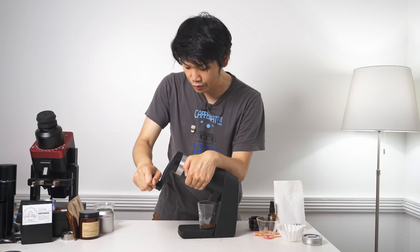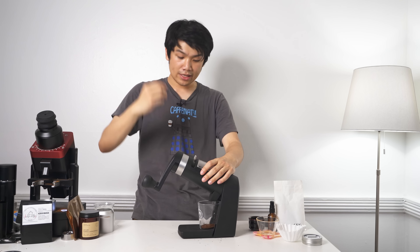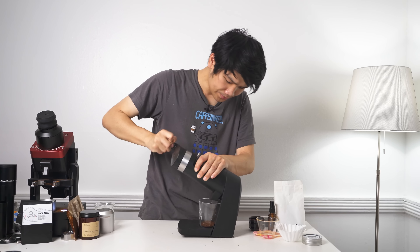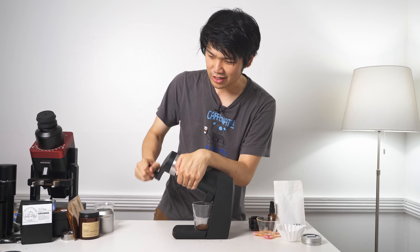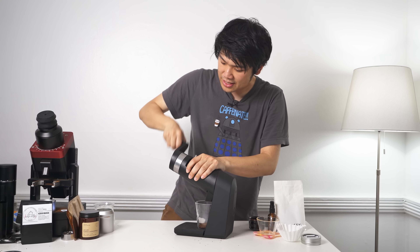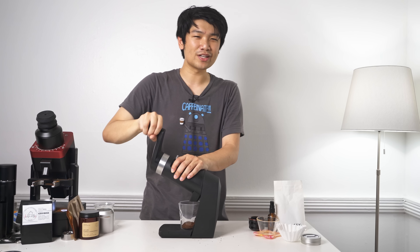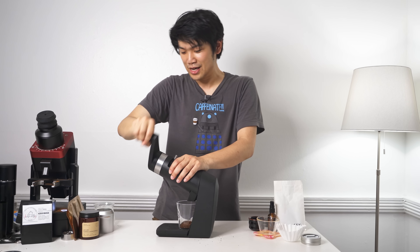These are frustrating things. We can get the RPMs to go up, we can get the grinder to actually start grinding, but you end up with stalling. The coffee is lovely though — that's the trade-off, and that's why they want you to bolt this to a table. Practically speaking, you're going to need to take breaks when you're using this grinder. What I found is that if you sometimes shimmy between clockwise and counterclockwise, you can actually help reduce jamming. Clockwise versus counterclockwise doesn't really seem to change the actual flavor profiles of the cup.